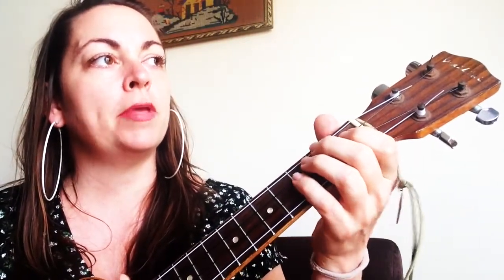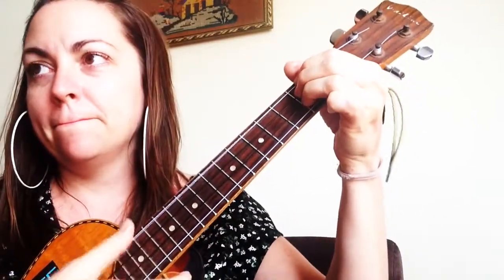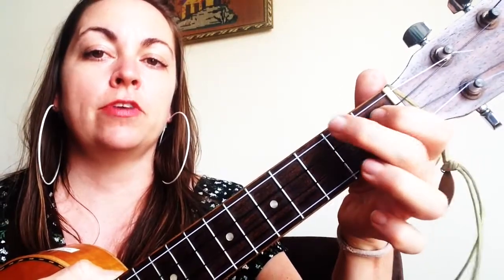So if you're more of a beginner, you can always strum down with your thumb. You do you. The chords that we're using for the Gourds are A, the second string down of the first fret and the top string of the second fret, and D, the top three strings of the second fret. So we're just switching back and forth between A and D for the whole song, and we're playing one round of the strum pattern for each chord.